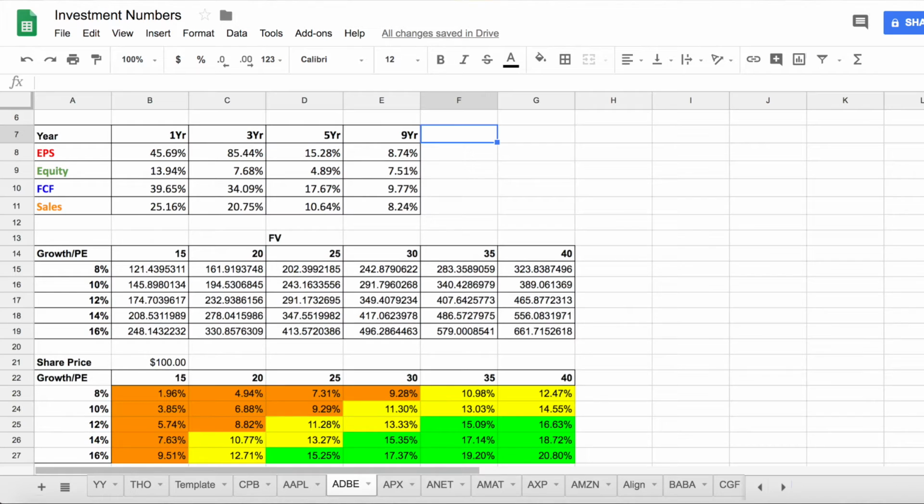So now let's have a look at what kind of price we'd need to buy it at in order to see 15+% returns across the board. Now, this may sound crazy, but I think that Adobe is worth as little as $100 per share. And this is because even if it falls short and it does 8 to 10% returns, we can still expect to get between 2 and 10%. And if it performs as we expect and it gets between 12 and 16% and it has a PE ratio of 25 or 30, we can expect to get our 10 to 20% return, which is what we require over the long term.